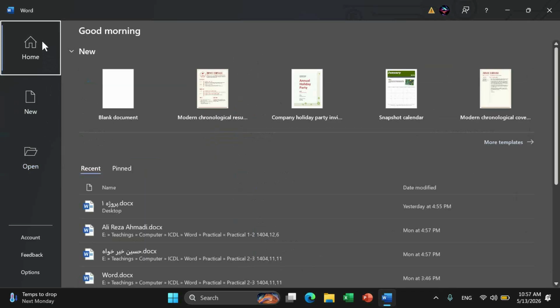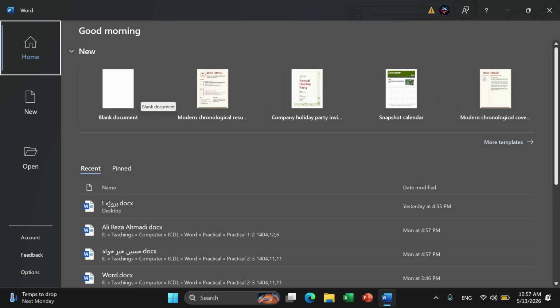First of all, Home. In this section we have a summary of the New and Open sections together. So in Home I can create a file, and also if I had a file, I can open my recently used files. I should tell you that with MS Word we make documents.